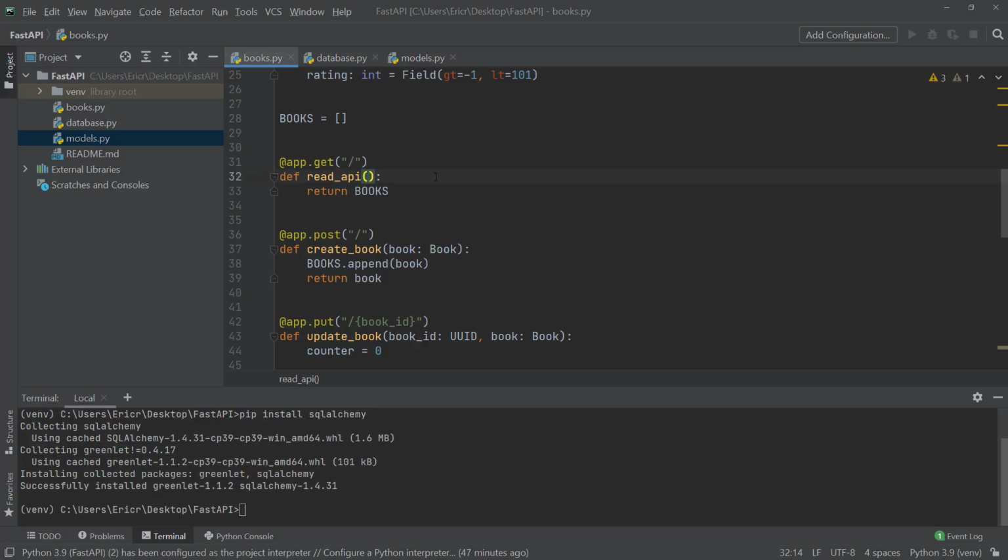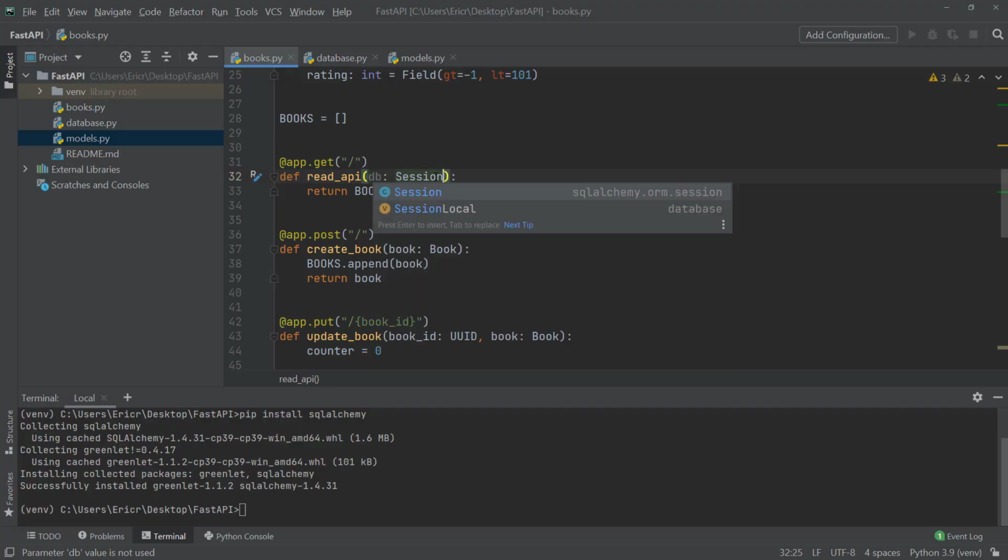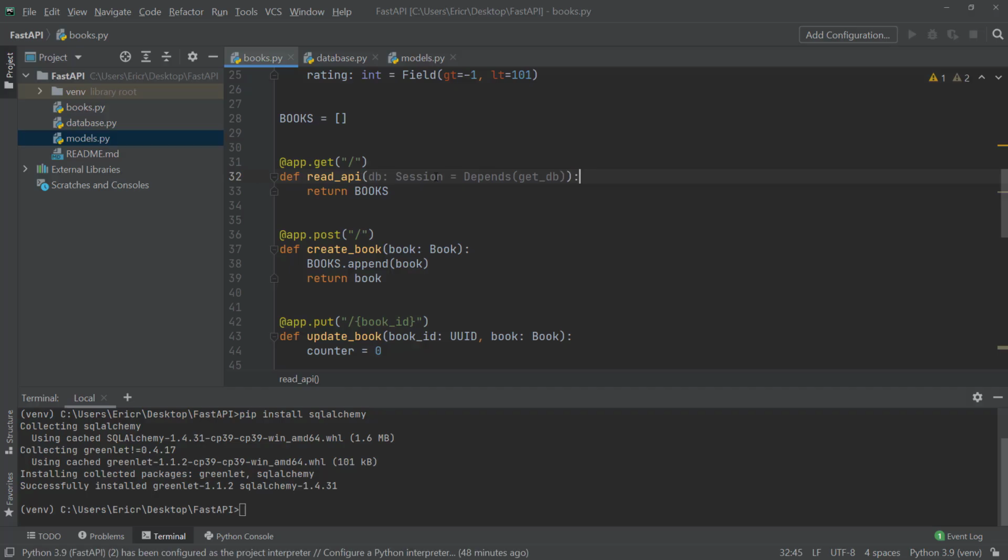And now within pretty much all of our parameters, we're going to be calling our dependency injection. So within this parameter, we're going to say db of type Session equals Depends, and we're going to be passing in our get_db function as the argument. And we're not going to be passing in the parentheses of our get_db, just get_db. And this is going to handle all of the dependency injection for our database session for our application.